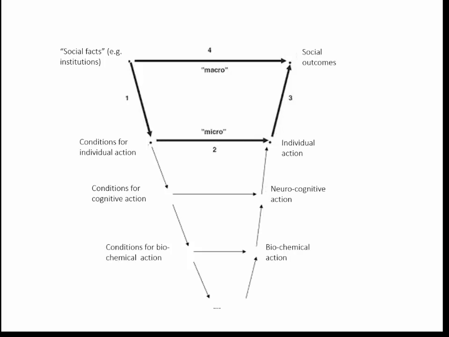But then I'm mostly concerned with how social facts change the conditions for individual action, and also, if individuals behave in a certain way, how does it lead to social outcomes? And you see how one can go further and further down on that, right? Let's say you come up with an idea about how universal income leads to inequalities, and at the micro level, you have a theory about how individuals behave based on their economic situation. Then you can go further down, and the psychologists come into play. These macro phenomena lead to how cognitive action works, what's going on in my brain. And then you can even go further down, where these are the macro conditions for the biochemist, and so on and so forth.